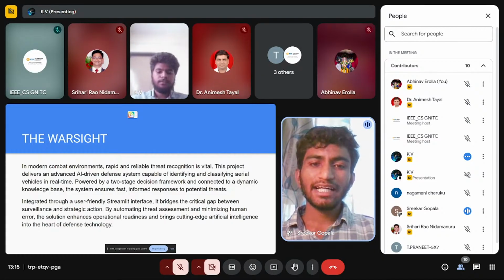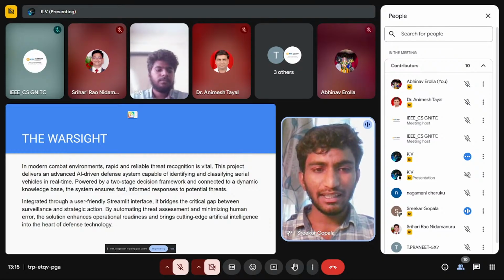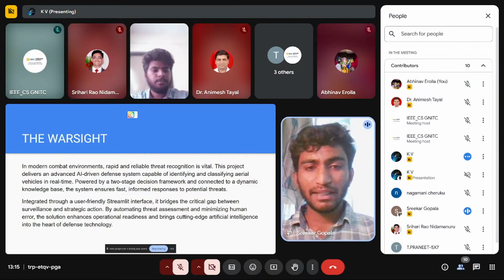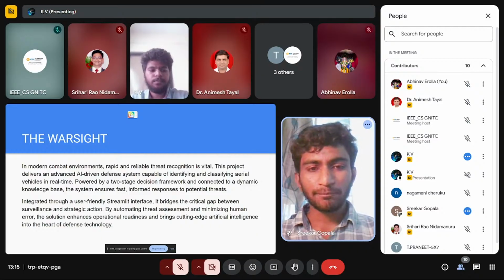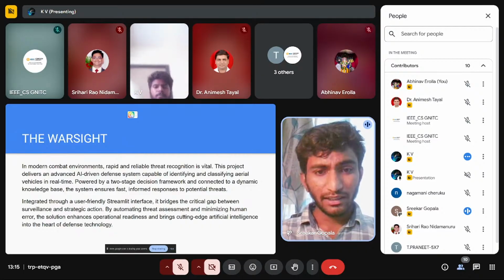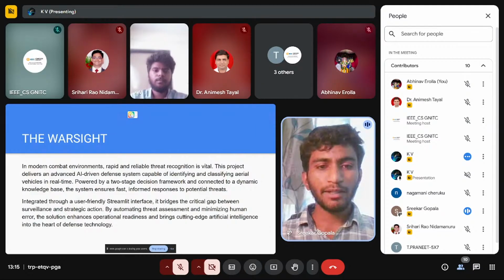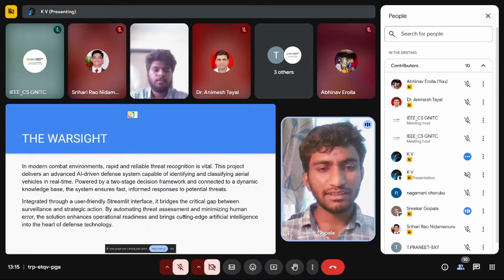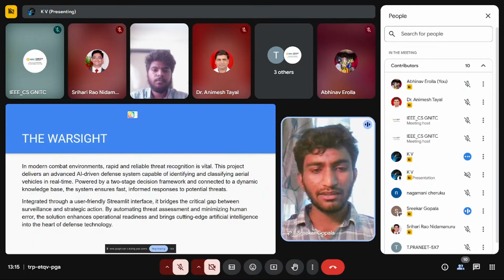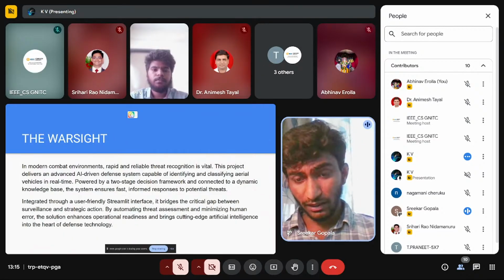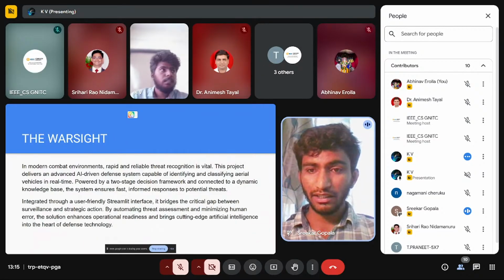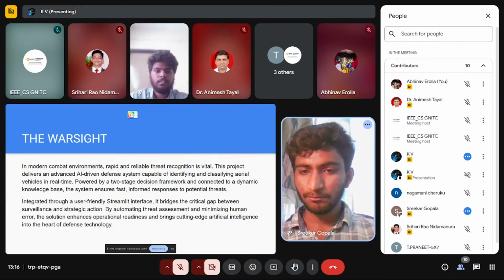Best of all, the entire system is wrapped in a single, simple interactive web application built using Streamlit, so that even personnel with minimal technical experience can use it efficiently in field operations. Now, Vinish will explain the approach we are using in our system architecture.